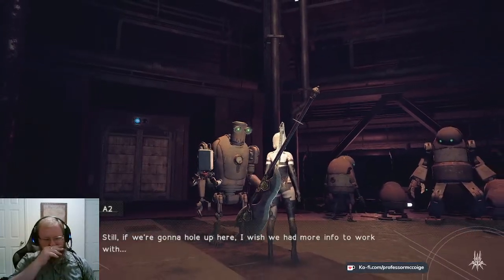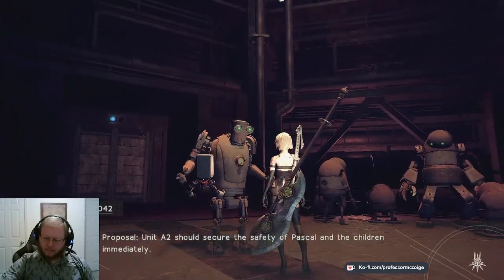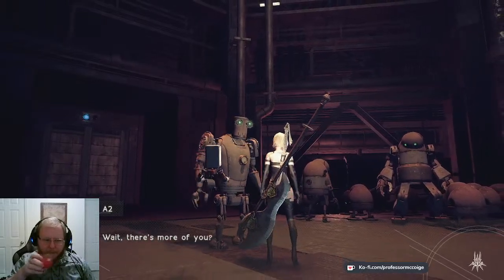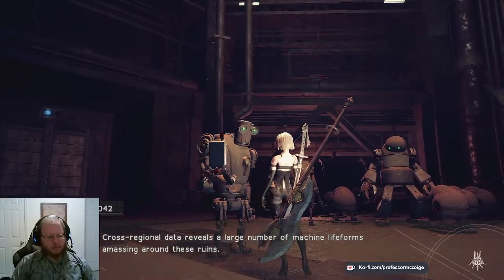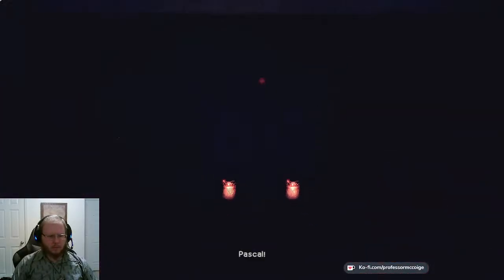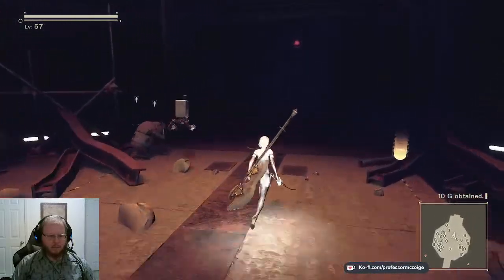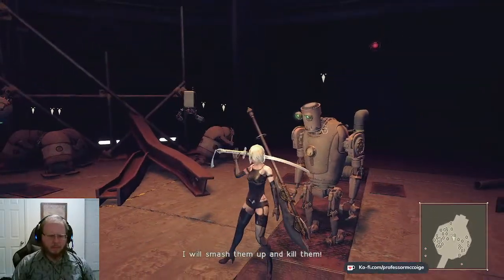Still, if we're gonna hole up here, I wish we had more info to work with. Proposal. Unit A2 should secure the safety of Pascal and the children immediately. What's the hurry? Haste is predicated on data obtained from the recently restored cross-regional pod network. Wait, there's more of you? Affirmative. Cross-regional data reveals a large number of machine life forms amassing around these ruins. What? Pascal! A2! Alert. Enemy reinforcements are infiltrating the facility. I'll smash them before they can reach this room. You must let me help you! I will smash them up and kill them!